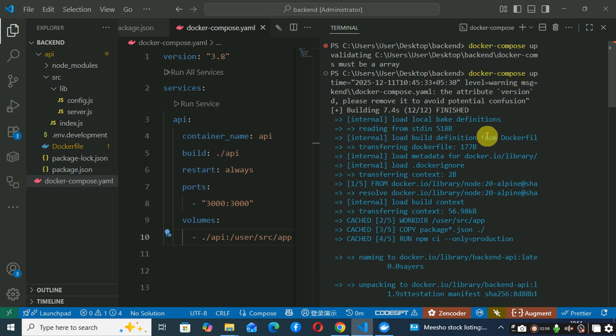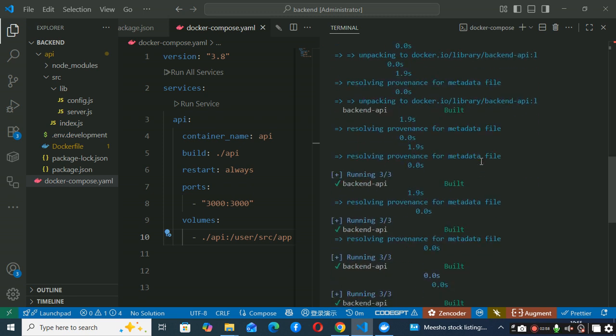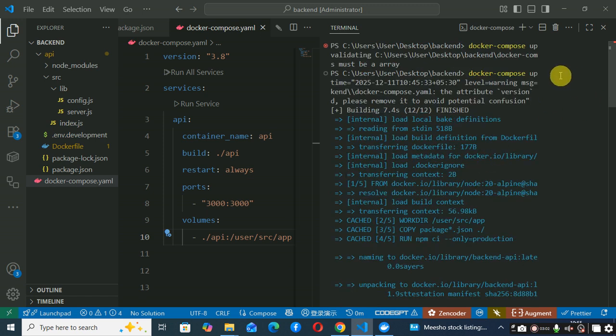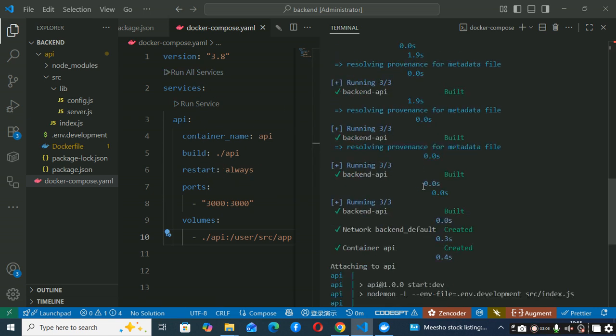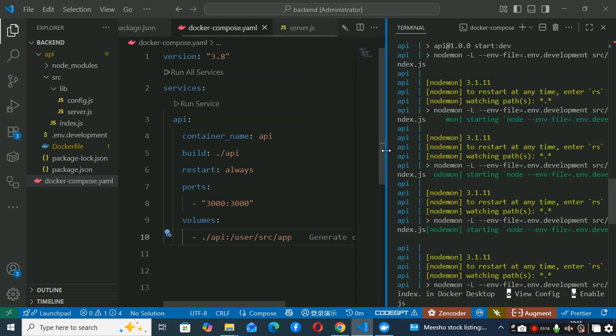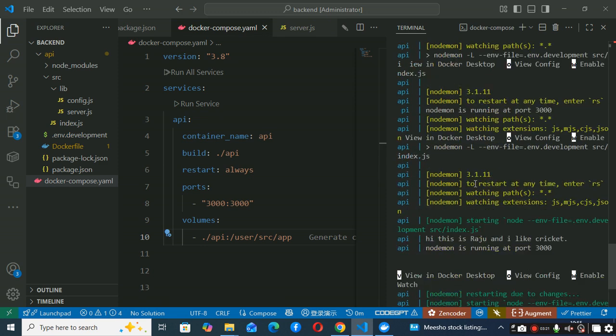If we want to run it in detached mode and do not want to log everything, we have to write docker compose up -d. It will run in detached mode, and this terminal won't be showing the logs, and this terminal will be useful for other purposes as well. So this was the basic purpose of how we are using the Docker Compose file.